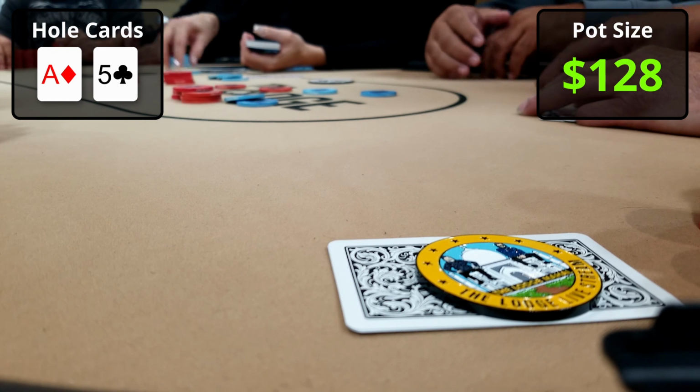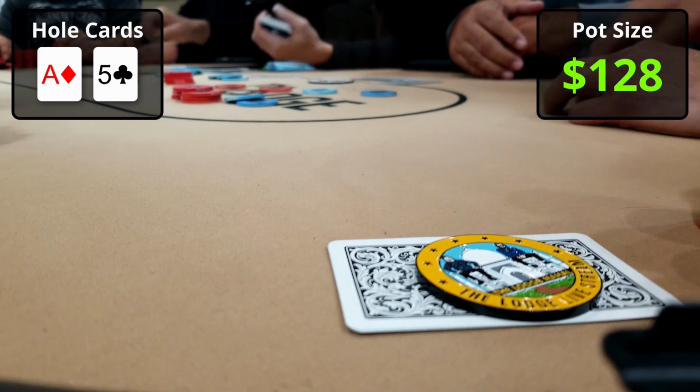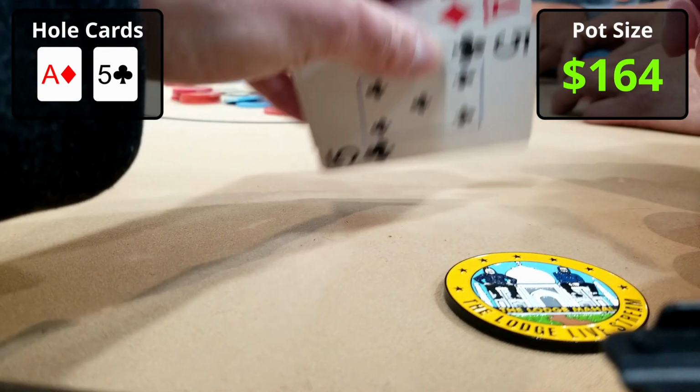This scenario is reminiscent of the ace-8 hand I played in the 3rd episode of my poker vlog. The player to my right folds, and I make the call here. My opponent shows king-queen offsuit, so my read wasn't far off.